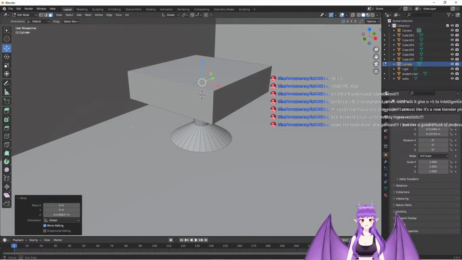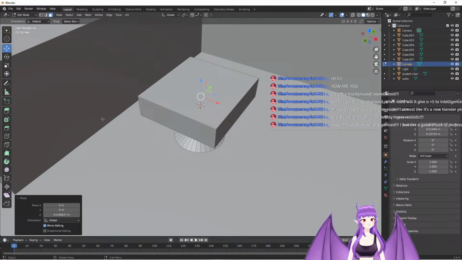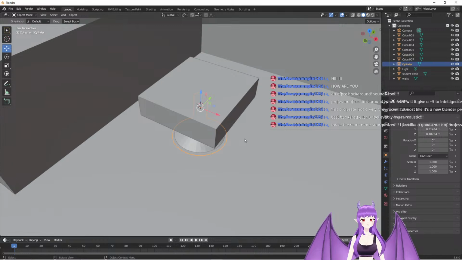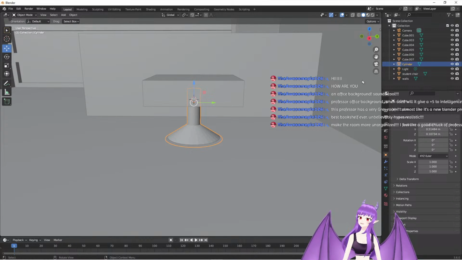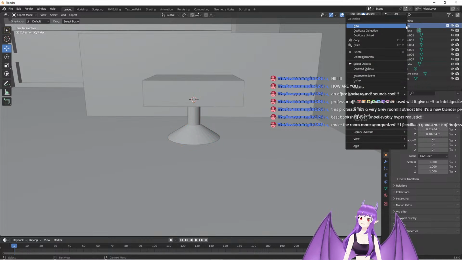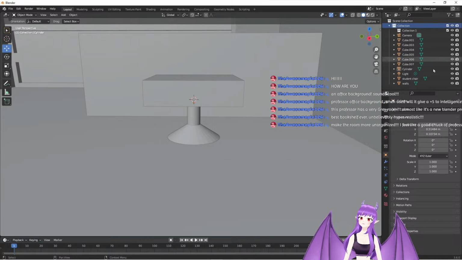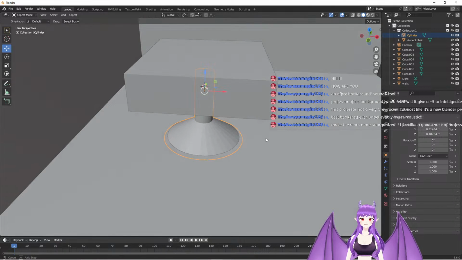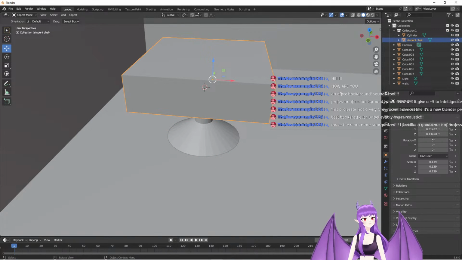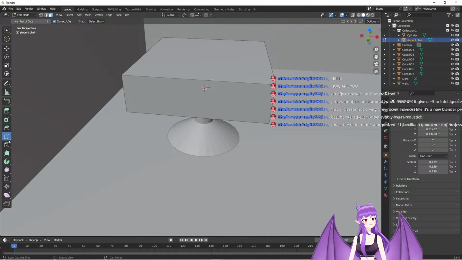There. Seat stand. Okay. Chair. All right. Selecting onto you.